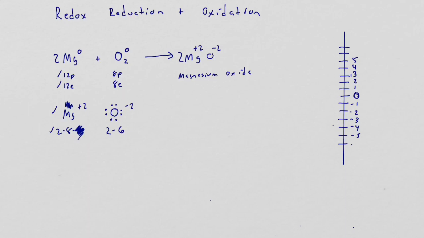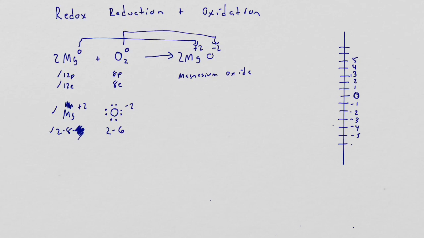Now, why is the oxygen negative? Well, because it's gained electrons, right? Because when you gain an electron, electrons are negative, you become more negative. If I give you something negative, you become negative. The thing that gives away the thing that was negative becomes more positive. So think about what's happening here, right? The magnesium is going from 0 to +2. The oxygen is going from 0 to -2.